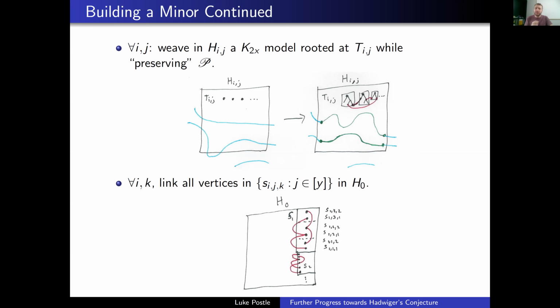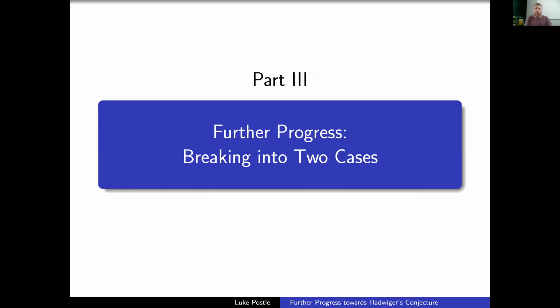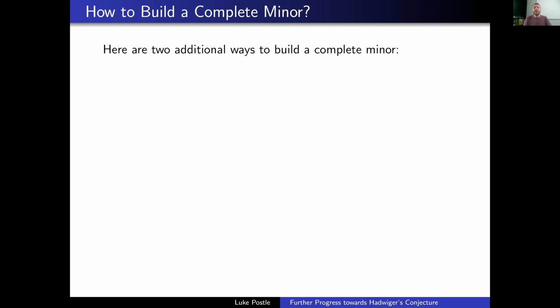Now that we've talked about that, how do we improve on this? How do we build the miner better? If there are any questions, I'll move on to this further progress. And the key is we're going to break into two cases. How do we do that? Well, how do you build a miner? How do you build a complete miner?